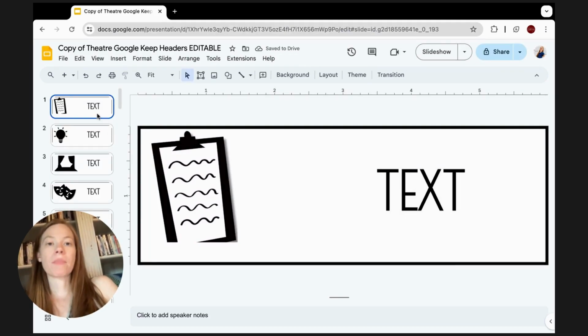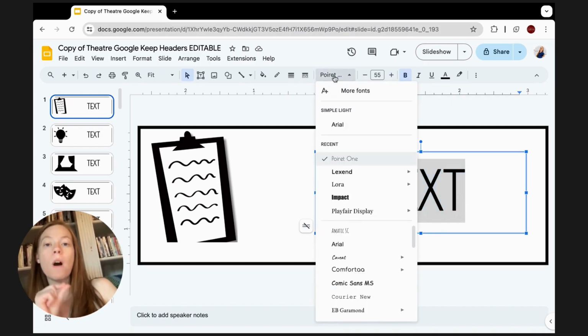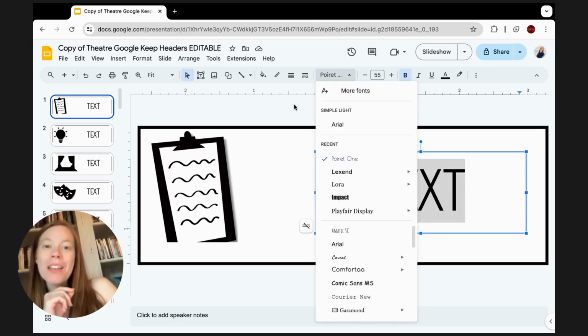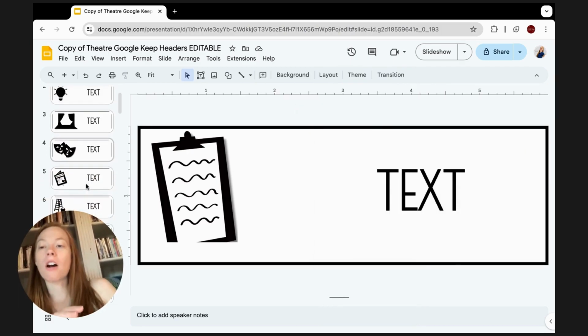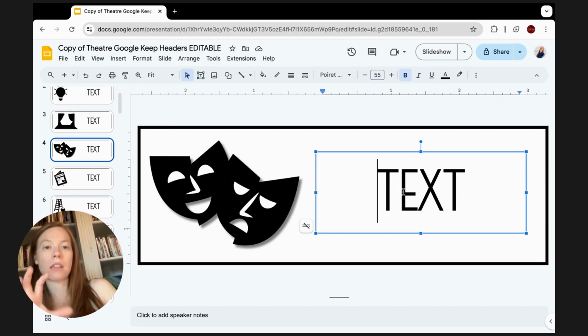Now you can see what might happen on your computer and on your Google, depending on whether you have already added individual text, which I'm going to show you how to do in just a second, individual font types. You may have something that looks a little different here because this font is not one that is already preloaded into Google, but you do have access to it for free. Thank you, Google. So as you can see, all of these are available here. The icons and things are not editable in Google Slides. It is really only the text that you can edit.